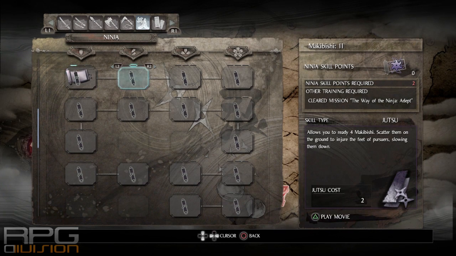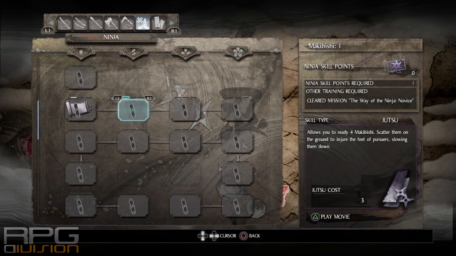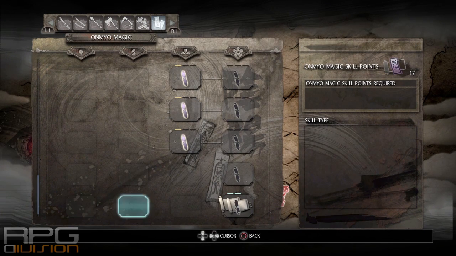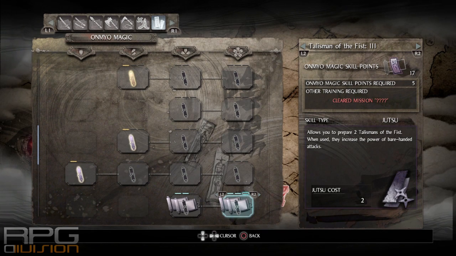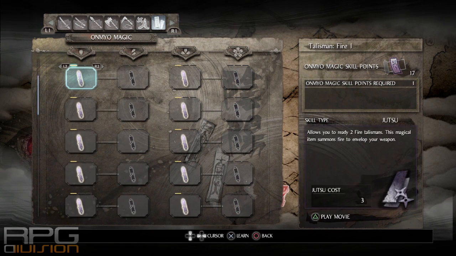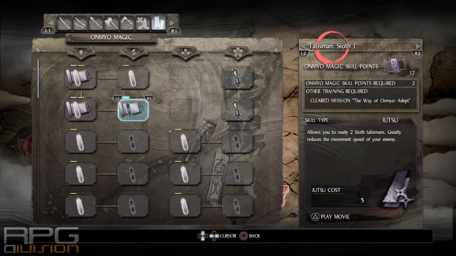Second thing that you need to know is about Onmyo magic skills. Onmyo magic skills are essential here, even more than the ninja ones, because they offer you 3 scrolls that will help you immensely. One scroll is Carnage. It lowers your defense but increases your attack significantly. Second one is Talisman of the Fist, that raises your bare-handed damage directly for a significant amount as well, but it depends on your magic power. That's why magic should be at least 15. And the third one is Sloth. Sloth really slows your enemies. That's why you need dexterity and magic attributes, so that you can raise your ninjutsu and your Onmyo magic power.